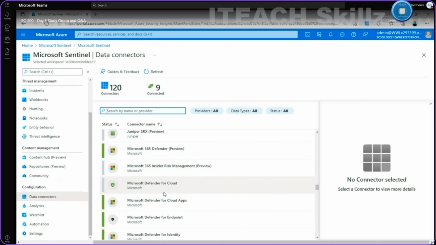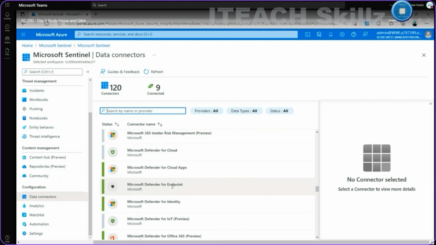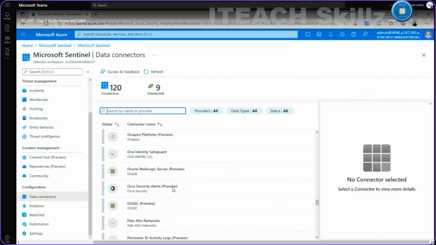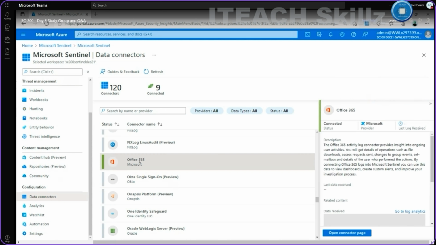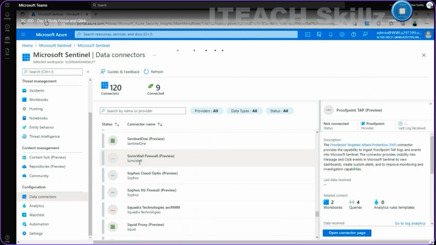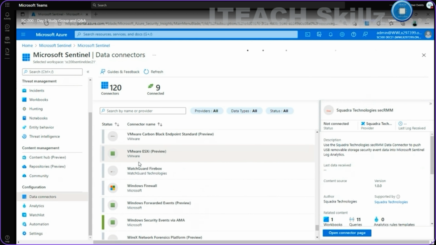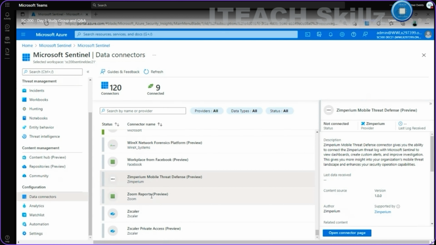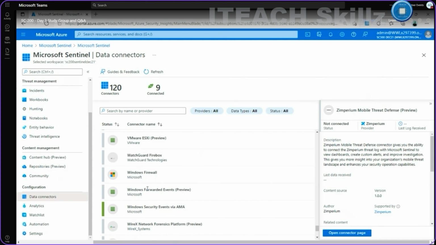The Defender for Cloud Apps, Defender for Endpoint, for Identity also, and for Office 365. I have the Office 365 that is more for the client-side version, not the security. And also the Windows security events by AMA, for example. Workspace from Facebook, Zoom reports, Zscaler, and so on that we can integrate.